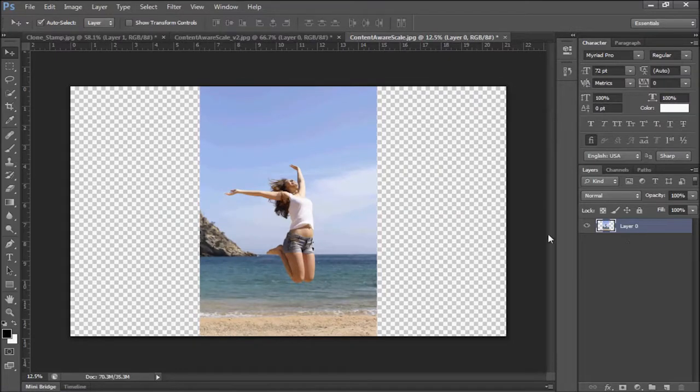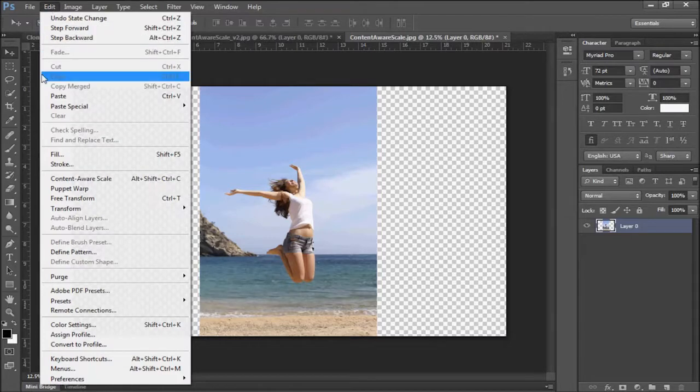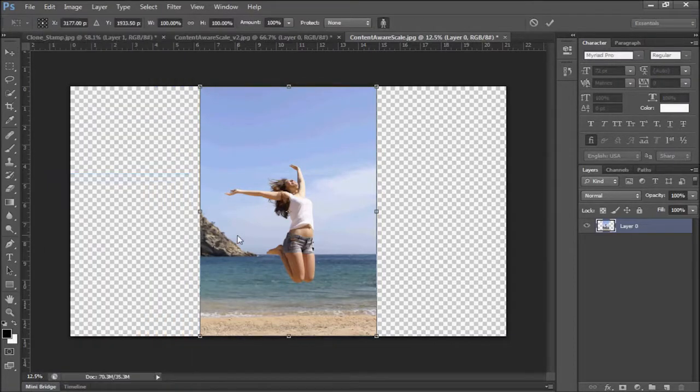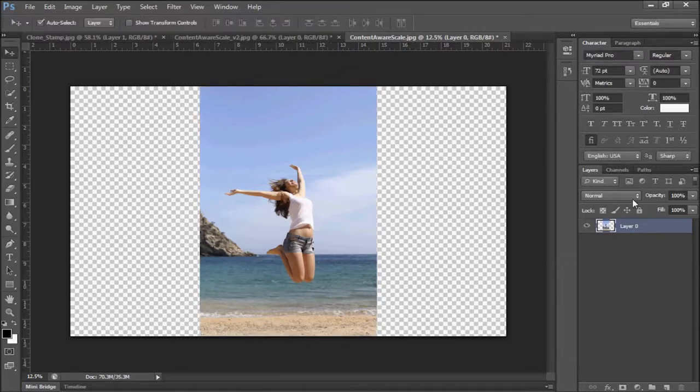I'm going to undo that and go again into Content Aware Scale, and this time I want it to not mess with our rock. So before we do that, we have to build a quick mask to let Photoshop know which area we don't want affected.